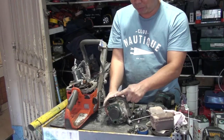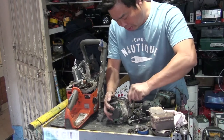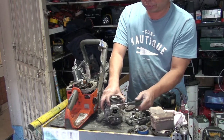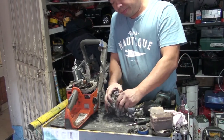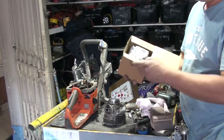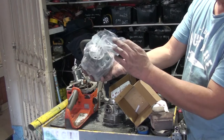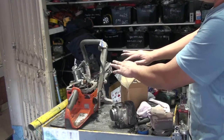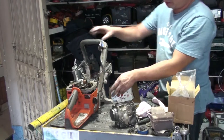What we do is we keep this. This is called the intake manifold. So keep this one. Undo it all the way out. Put it in the box. When you buy a brand new one, it comes in a kit like this. Everything: gasket, piston, new bearings, brand new. Clean it all out, make it look like new. Get all the dust out before we do anything else.